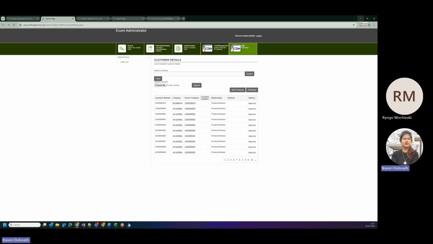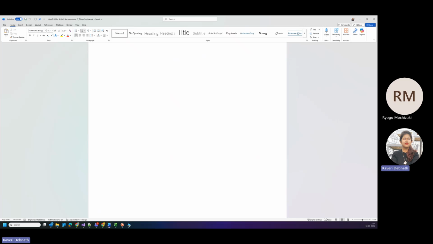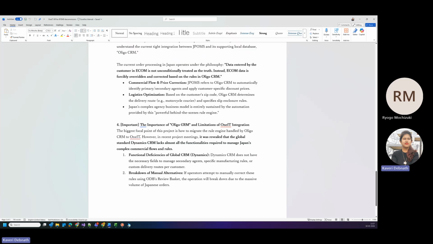In that case, my CRM migration from the Oligo CRM to Dynamics 365 should take care of it, if possible. I'm just thinking that is a separate requirement itself, because my CRM data is required in local. I cannot migrate it to ecom.